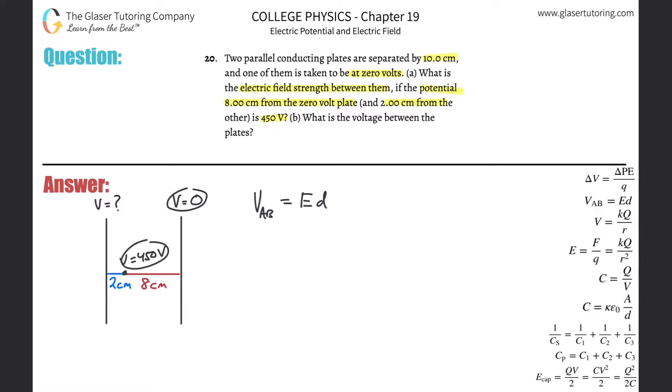I know this is zero and this is 450, so what's the difference? 450. If this is 450 and this is unknown, what's the difference? And that's why: 450, that's the difference. The electric field strength is what we're looking for. And the distance then between the two points, this point here and this point here, was 8 centimeters. You need that in meters, so divide that by 100, so it's going to be 0.08 meters.